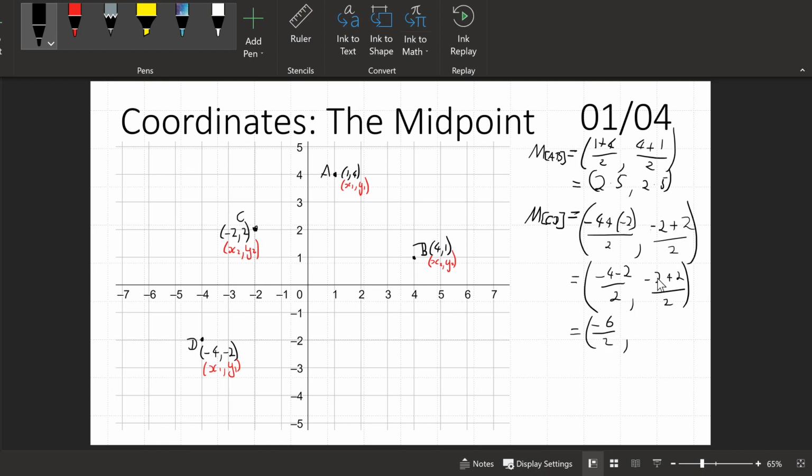And then minus 2 plus 2. So we're starting at minus 2. We're moving forward 2 spaces. So we get to 0 over 2. And just getting rid of those points. Minus 3. Oh my god, look! This midpoint lies on the x-axis, and we know that because the y value is 0, okay? So there's our little midpoint CD, okay?